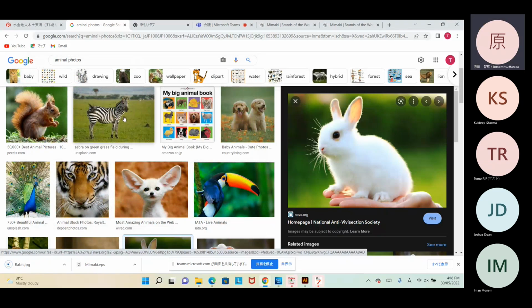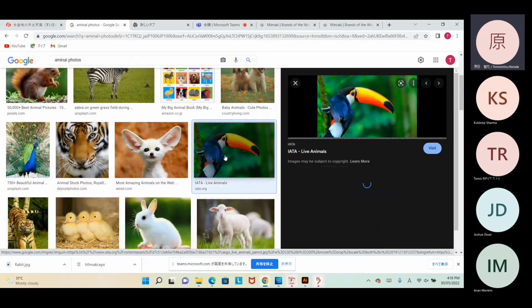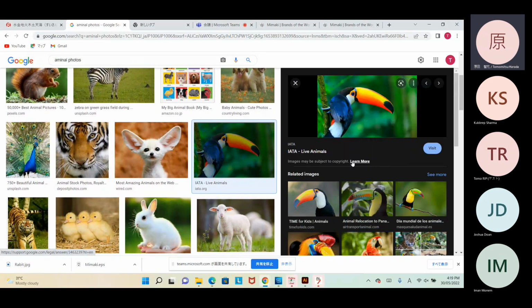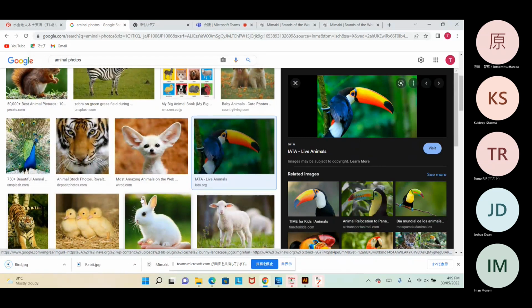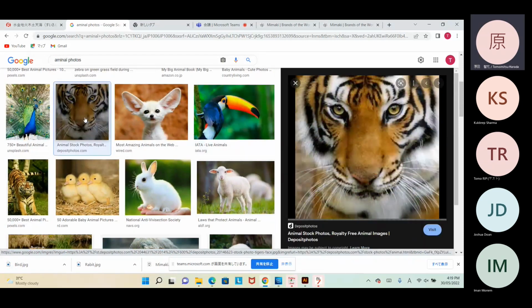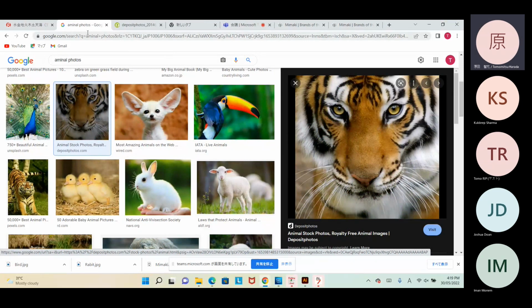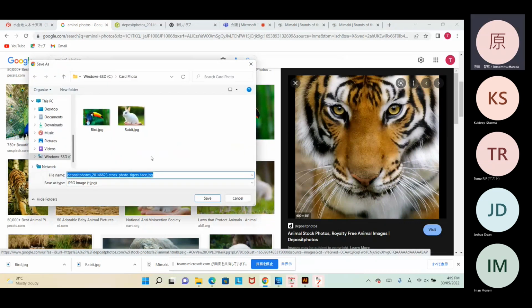The next one can be this one, the bird. I don't know what you call this bird. Just a bird. Let's do two more. So I'm gonna do this tiger then. Sorry, pressed the wrong one. Tiger.